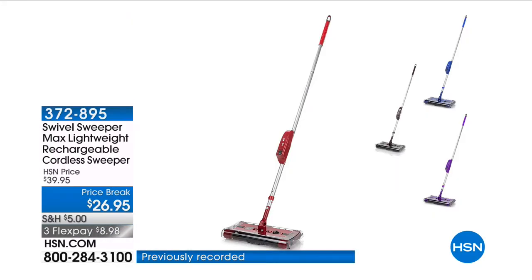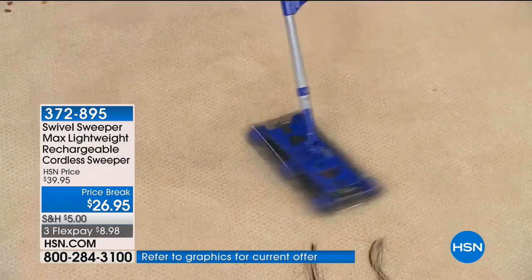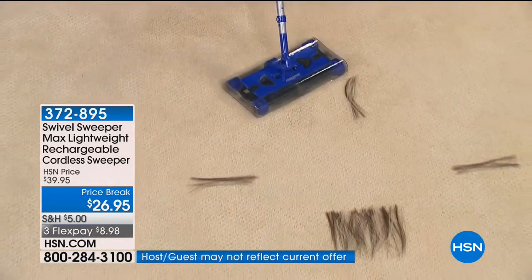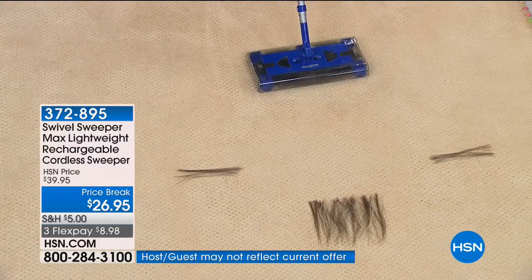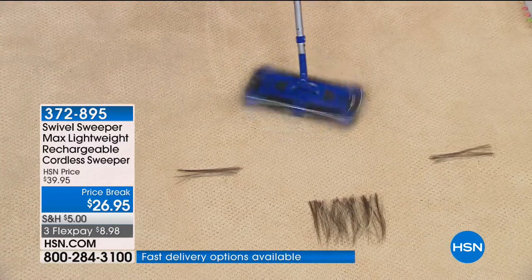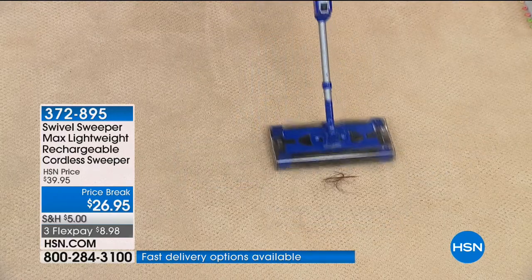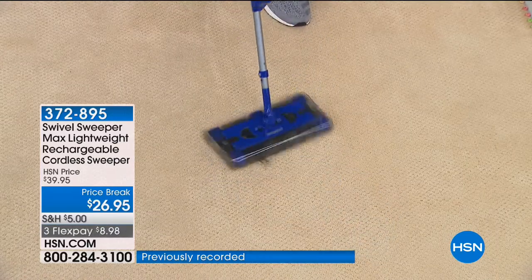You'll be able to use this lightweight swivel sweeper the moment you get it out of the box. It is a cordless power sweeper. It picks up any mess in minutes. With the swivel handle, it allows you to enjoy the slim design, and that powerful 7.2-volt motor will quickly pick up hair — can you imagine? Look at that. Not only hair, but dirt on any type of flooring.